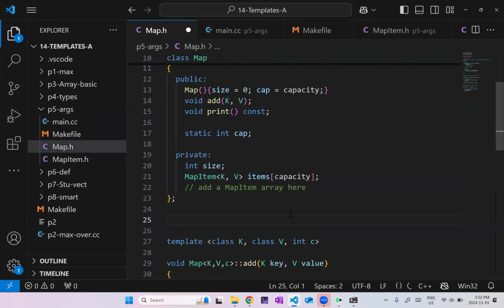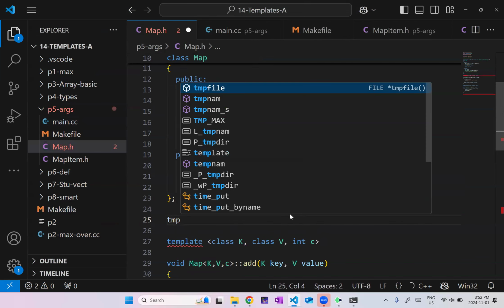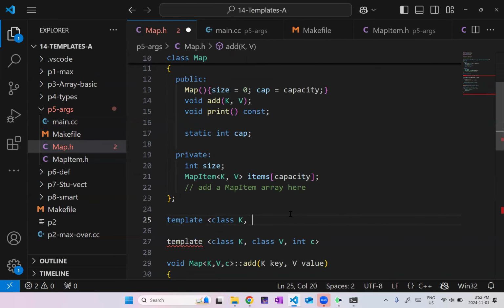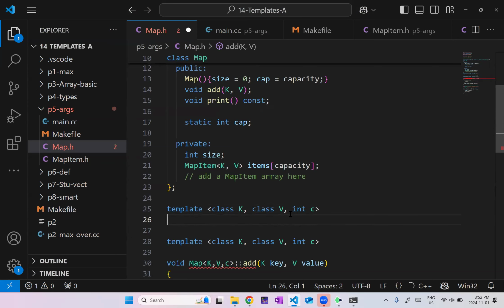Oh, I think I have to do this, eh? I think I have to initialize it outside. And declare it as a template, which means that I have to do int. Let's try it like that.